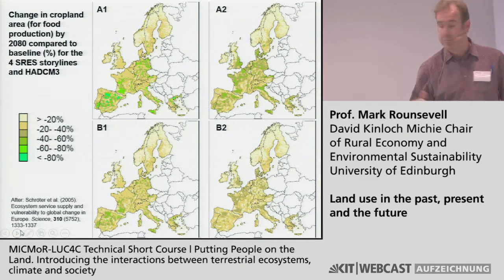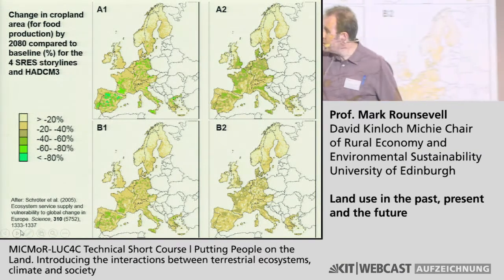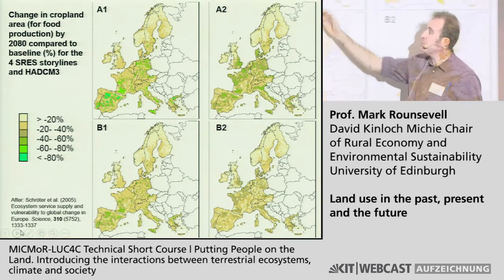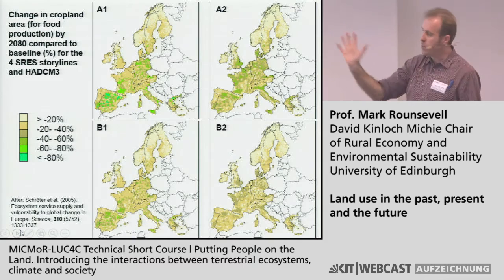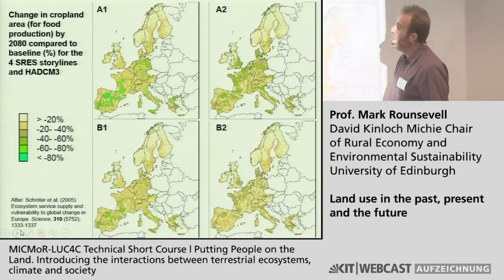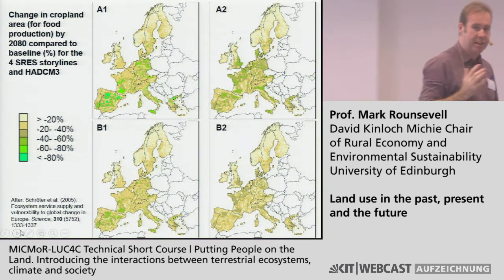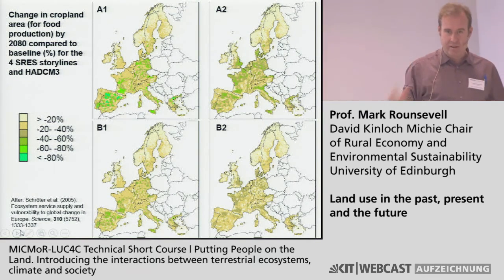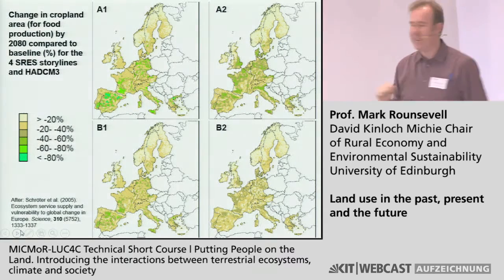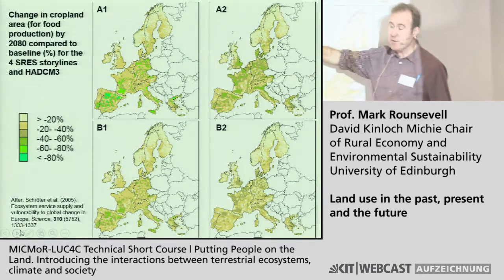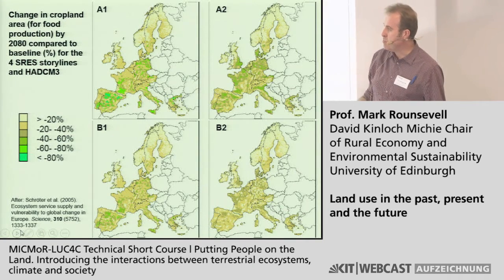And this is the type of outcome you can generate. This shows projections up to the year 2080 for the cropland area in Europe. Actually, it's the EU15, so Western Europe in this case, based on 4 scenarios, the old IPCC SRES scenarios, which I'm sure you're familiar with. Are you all familiar with those? Put your hand up if you're not. Great, that's good. So I don't have to spend time explaining that. These are the 4 marker scenarios, A1, A2, B1, and B2.